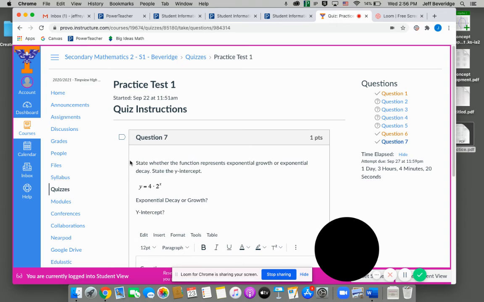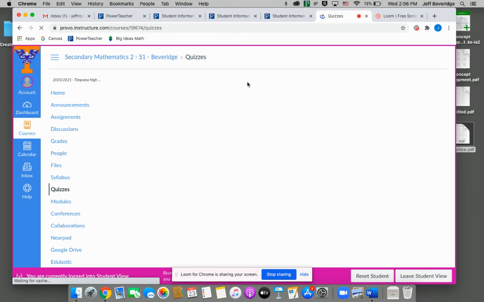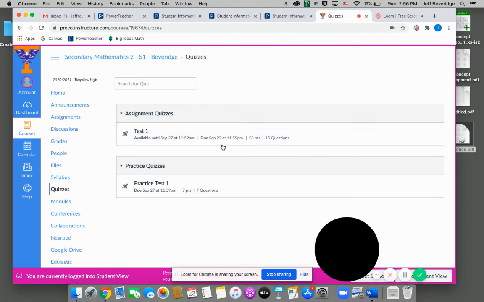The in-class portion will be in class. Next time you come to class on Monday or Tuesday will be the in-class portion. Let me know if you're going to miss this, and then we can plan a time for you to take it. As for this test right here, if you do not take this test by Sunday, September 27th at 11:59, just know that you won't be allowed retakes for this test. You will be allowed to take the test, but you won't be allowed to retake it after your first initial take.